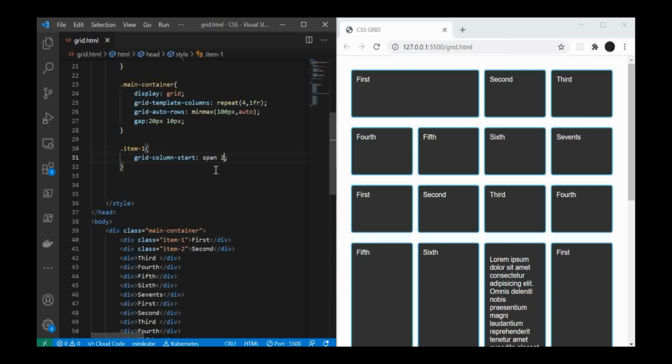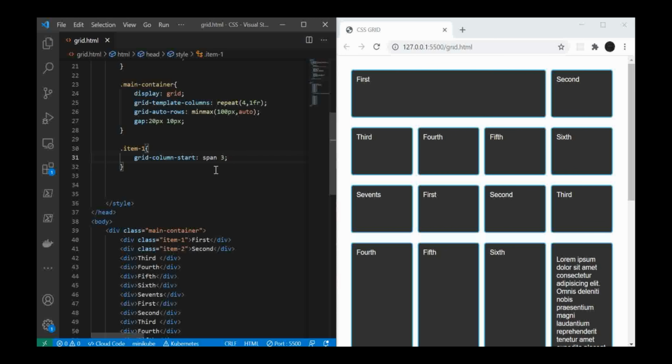I'm telling it to span to become larger two times. Wherever you are starting, become bigger two times.